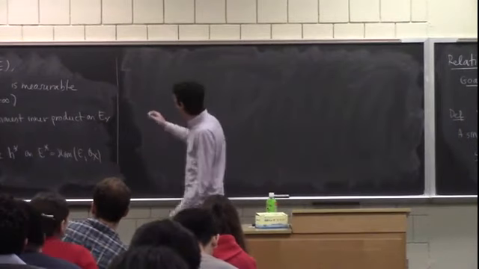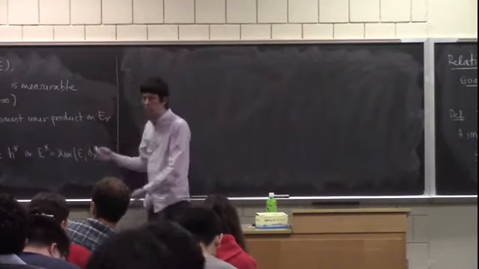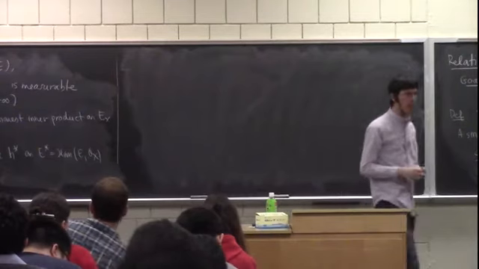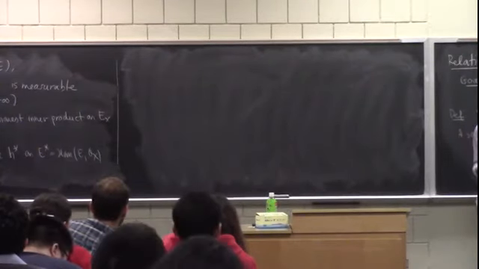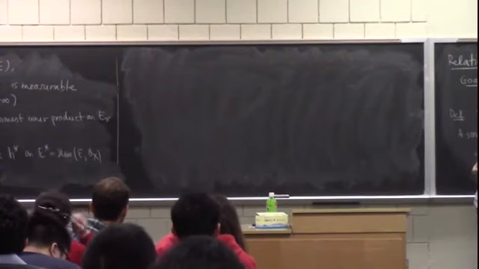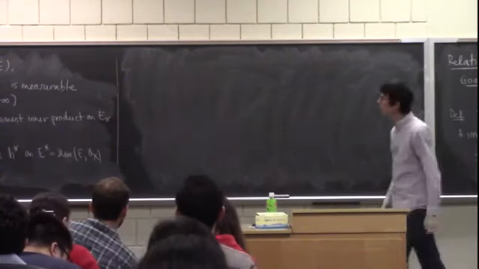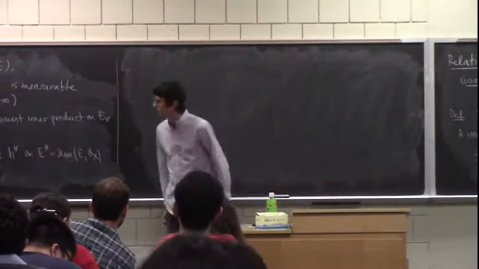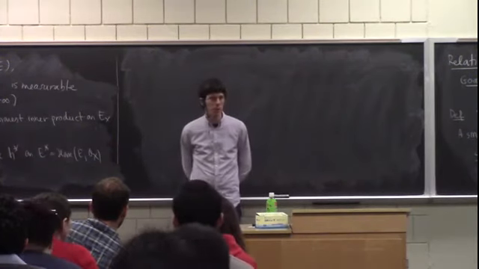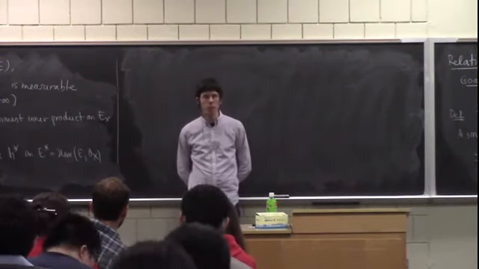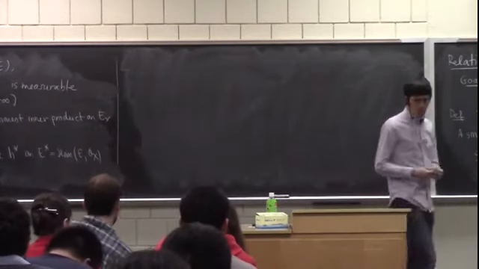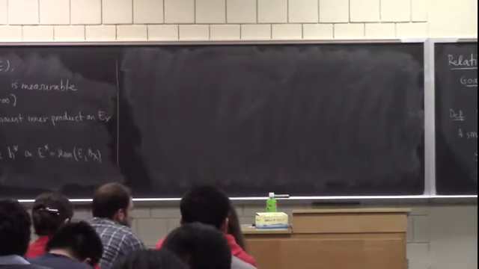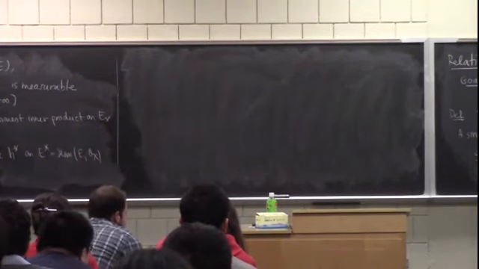And now here's the, I mean, again, we're not really asking for very much. I'm just saying that we have a measurably varying family of singular inner products, basically. It's an extremely weak condition. Now, the crucial definition is to be able to say what it means for such a metric to have positive curvature. And like Draw mentioned, we're not actually going to do this by defining the curvature tensor and then saying the curvature tensor is positive.